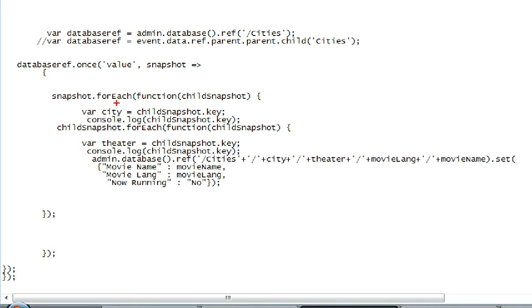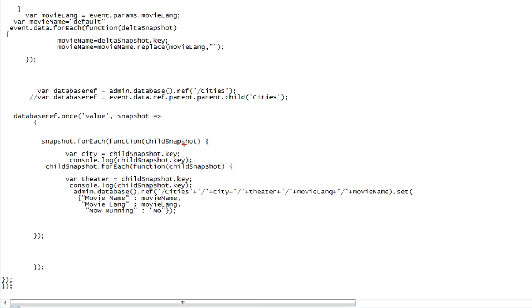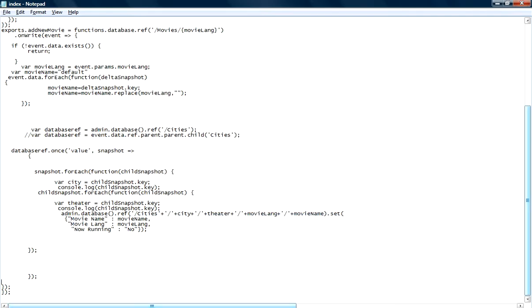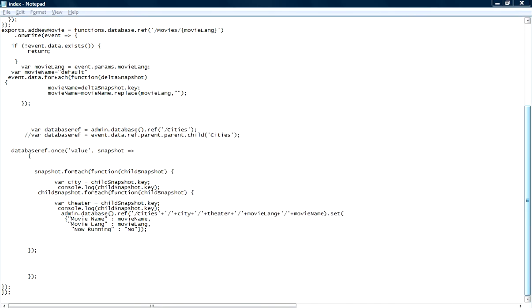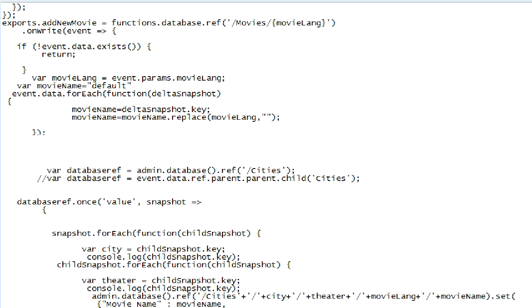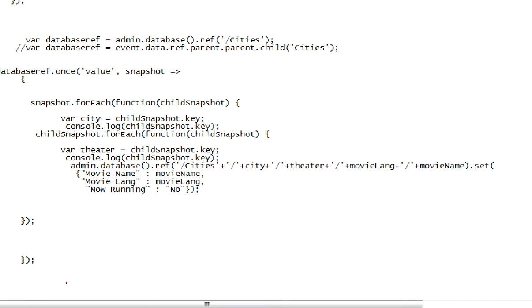First, under the cities we have city names, so for each child snapshot, that is for each city, it will be called.